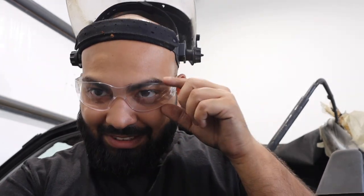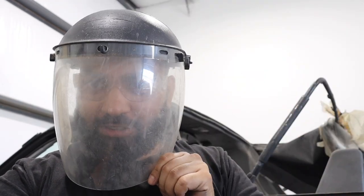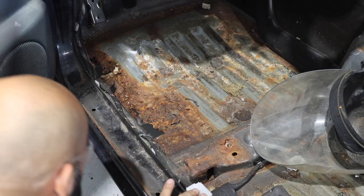Now we are going to cut some of the floor out with the grinder. Safety first — got some glasses and this shield, which is kind of dirty but I'll clean it later. I don't have gloves and I think that's something I should get. When I go to Home Depot to buy the metal, I'll pick up some gloves, because welding gloves won't protect from metal fragments the same way. Let's get on to cutting this out.